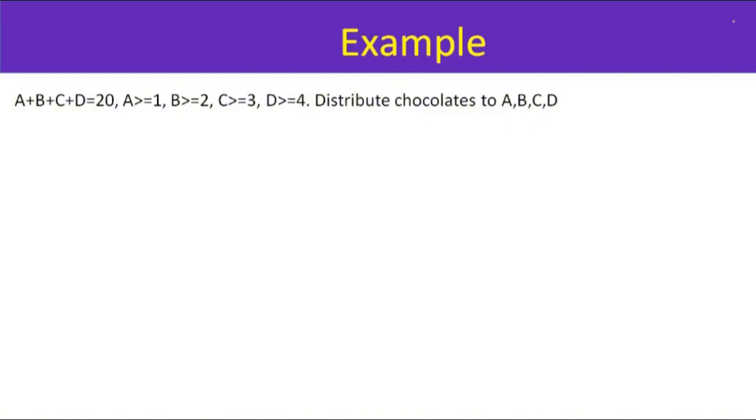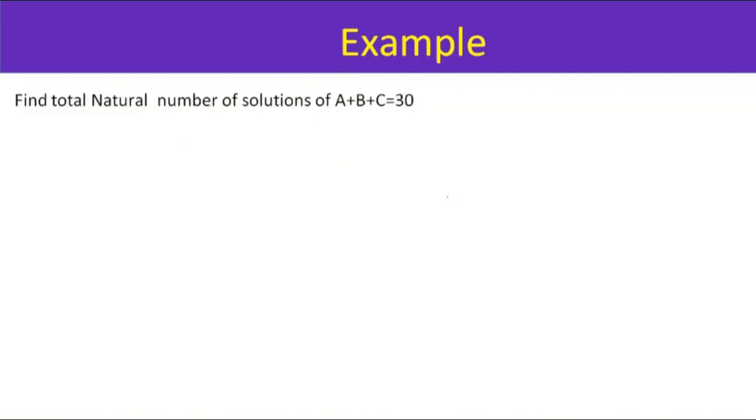Oral question. No one will use pen and paper to solve this. Give me an oral answer. Good. Answer is 13C3. Minimum दे दो. 4 plus 3 plus 2 plus 1. 10 दे दिया. बची कितनी? 20 minus 10 is 10. So 10 plus 3 is 13. 13C3 is the answer. Solve this one. Very simple. Please solve it orally only, guys. Don't use pen and paper. What do you mean by natural numbers?